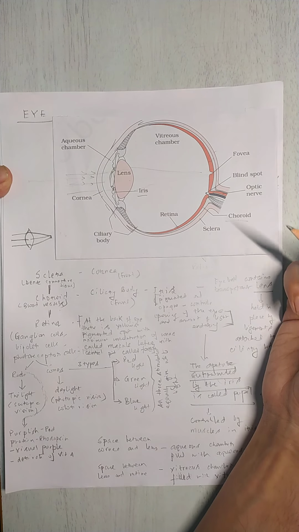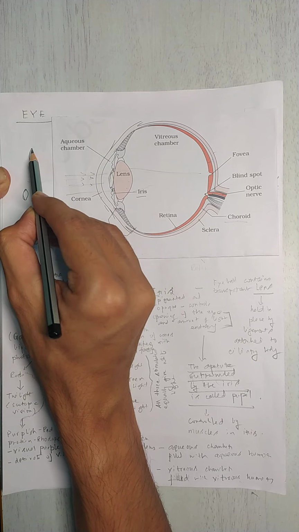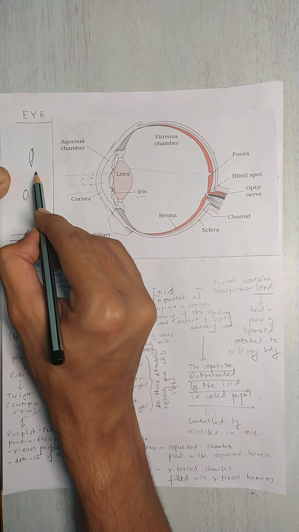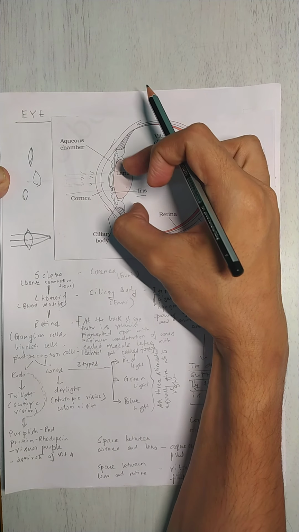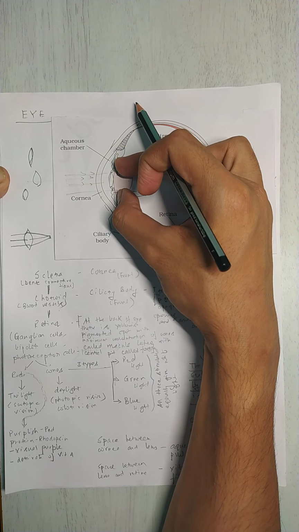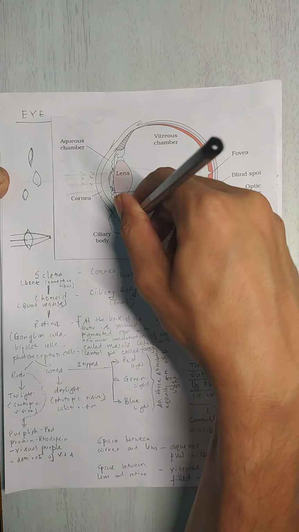It is basically changing the diameter of the lens or the extent of convexness of this lens. Okay, so normal glass lenses have a fixed shape, right? So a glass lens is like this, but this lens inside our eye, which is made of particular tissue, can be shrunk to form a lens like this, or it can be expanded to form a lens like this. And this movement of the lens is controlled by this ciliary body.